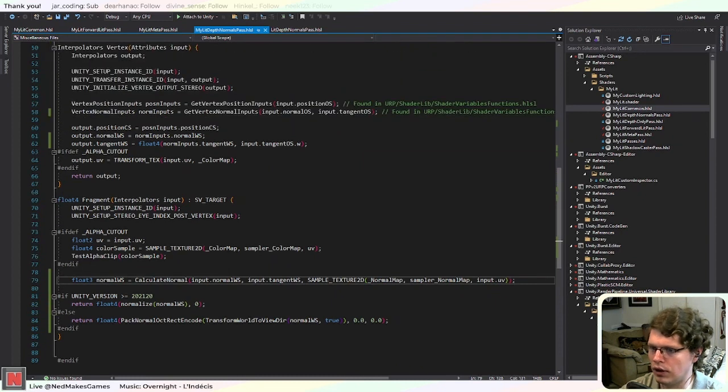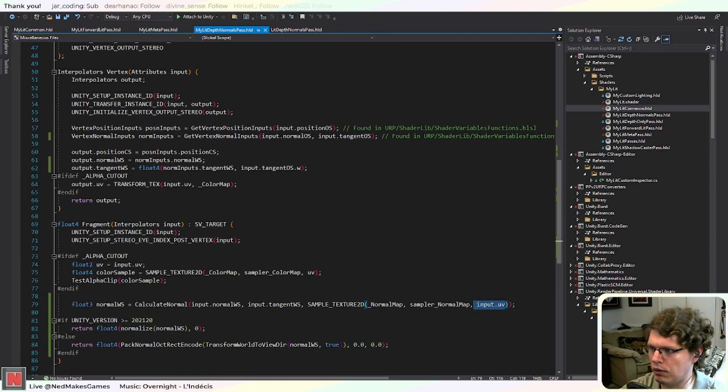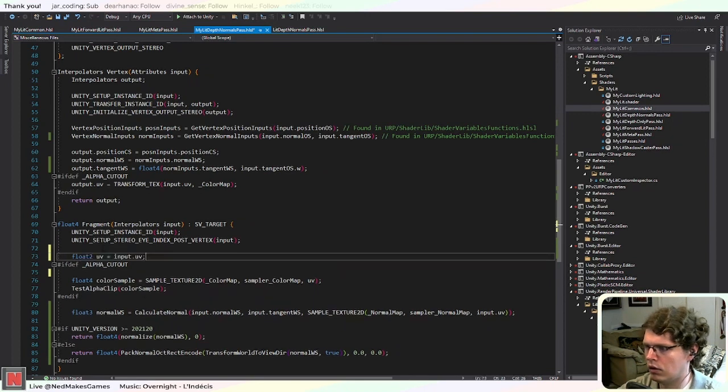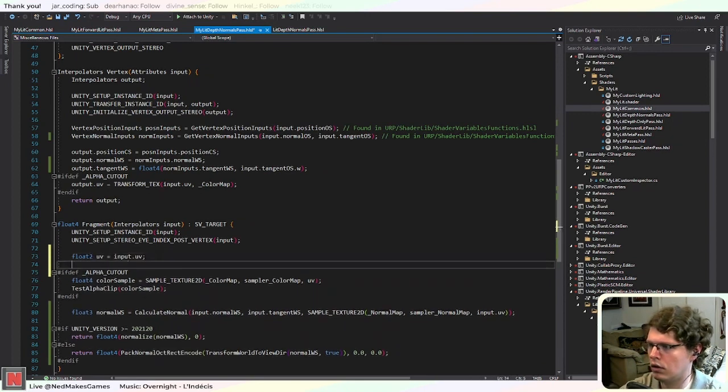Okay, so I guess now we always need the UV. Yeah, because before we only needed the UV if we were doing an alpha cutout. Okay.